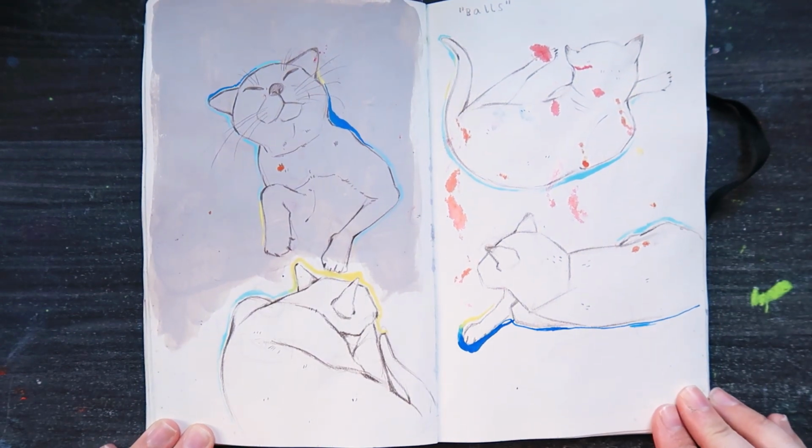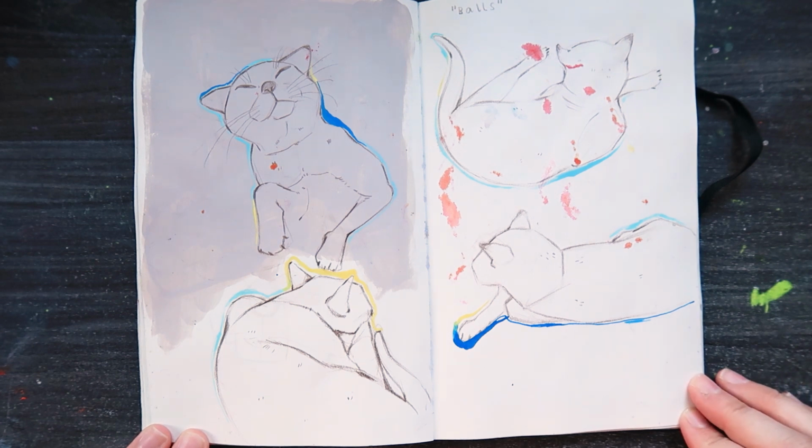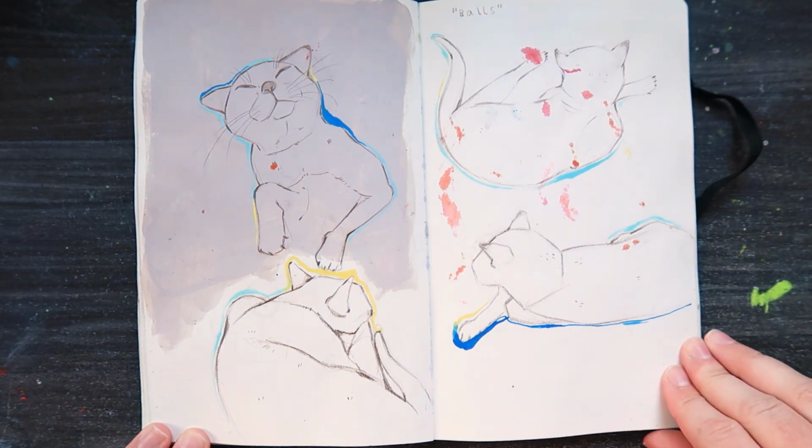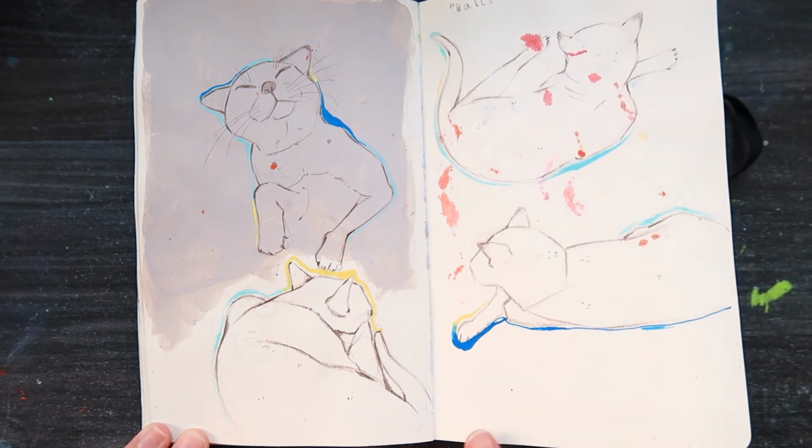This is a cat that I drew from life while I was at my friend's house. The cat's nickname is Balls. It's like a Siamese cat, I think. It's a really beautiful cat. But I just sketched it while it was sleeping.